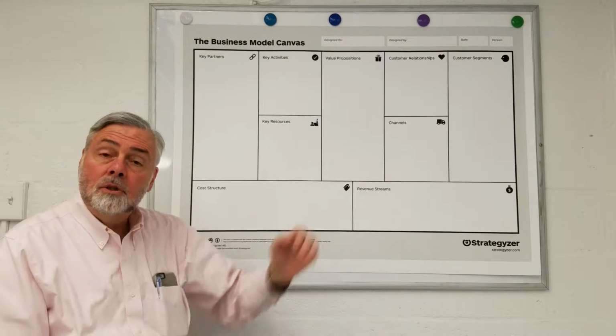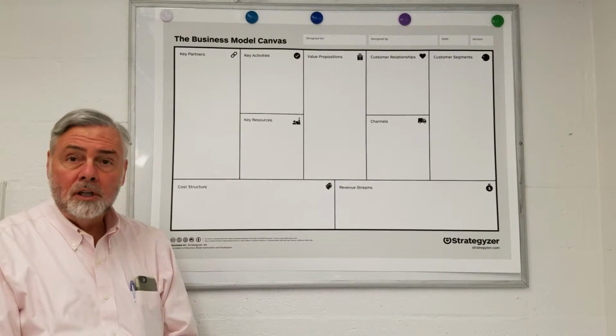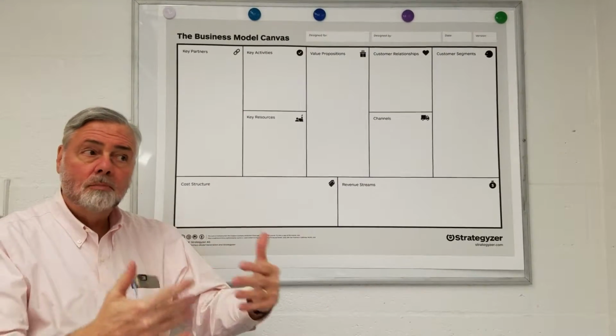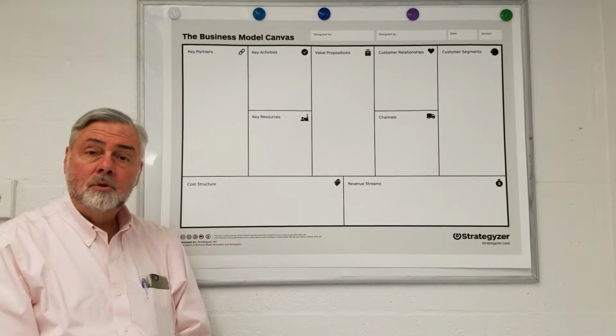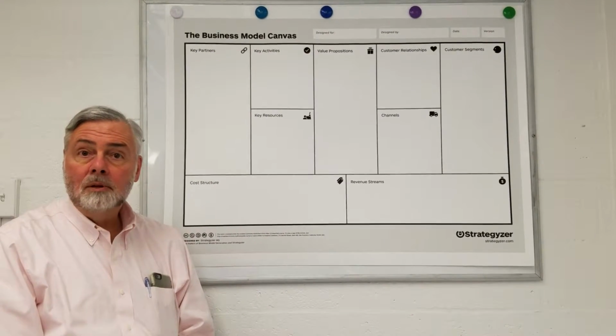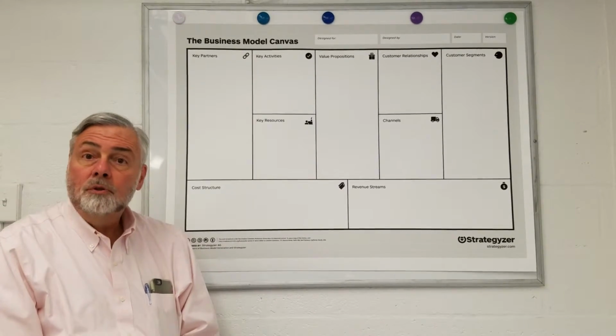Channels is how you touch customers on a regular basis. Typically that's sales channels. It might also be maintenance channels. It might be distribution channels. If you have a hard product, how do you get your product to the customers? If it's a web product, then typically that sales channel is going to be through the internet, through a website, through a portal. But if you're selling kombucha, then you need a sales channel through distribution through supermarkets or maybe through health food stores and the like.